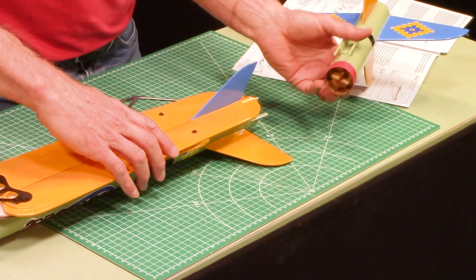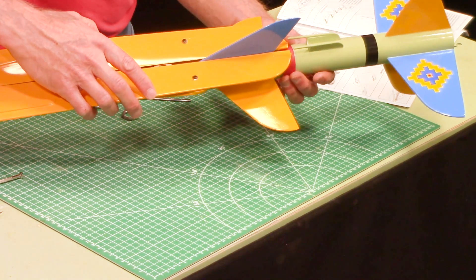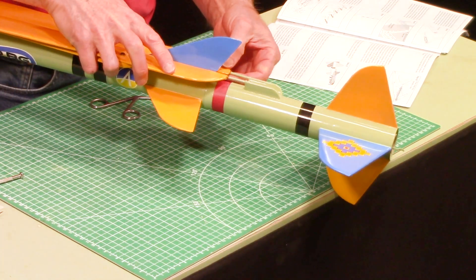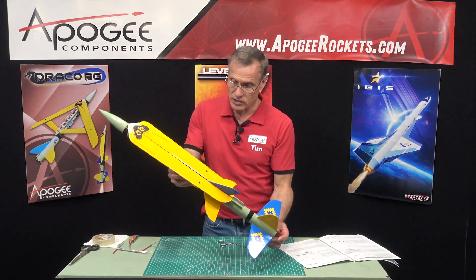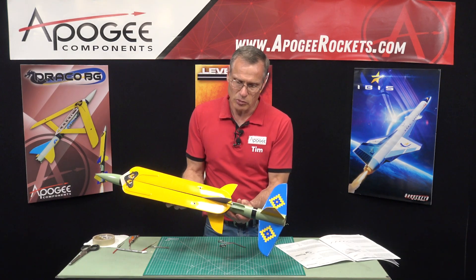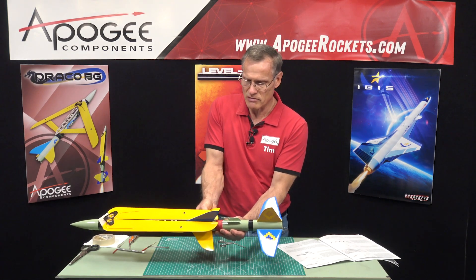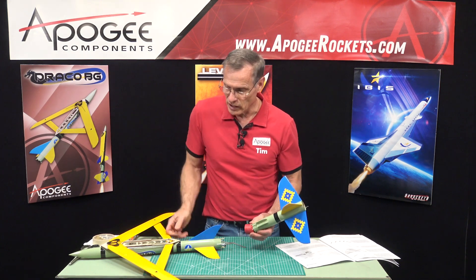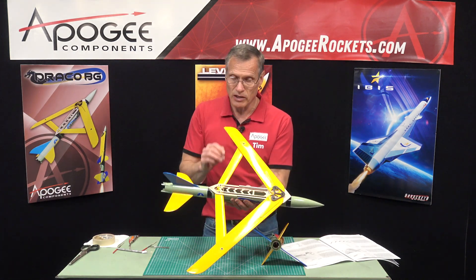Then we take the coupler and put it over the little bolt - the wood piece - like that, so now it's captured on the boat tail. Then we slide everything forward, and if one pin is longer than the other you can get that one started first, then slide in the other one. This is the flight configuration. When the piston is pushed forward by the ejection charge of the motor, it's going to push this off - I wanted this a little bit looser. The piston comes off the back end and releases everything - this part comes down on its own parachute and then this glides down.